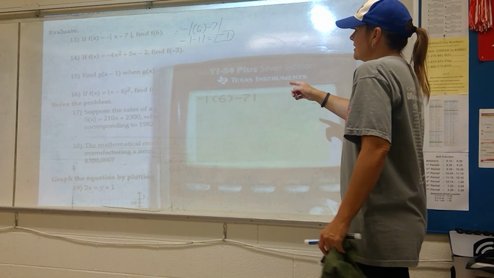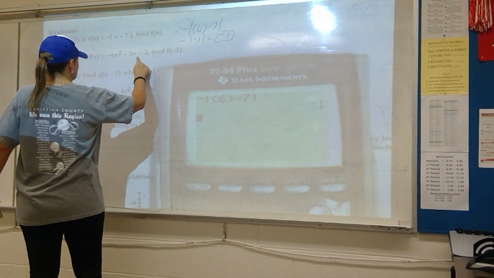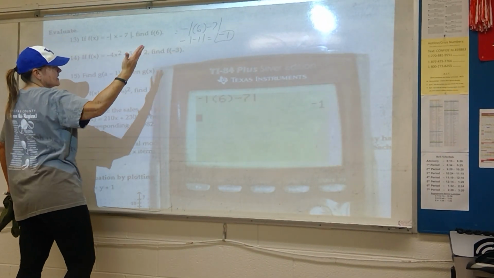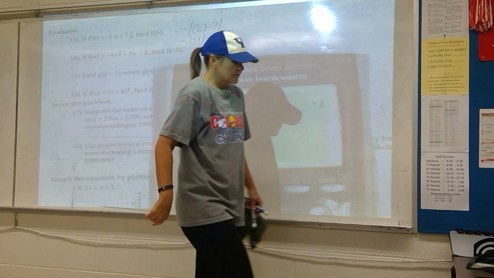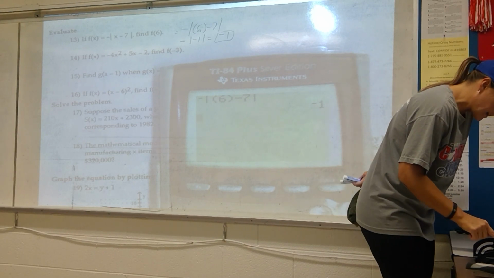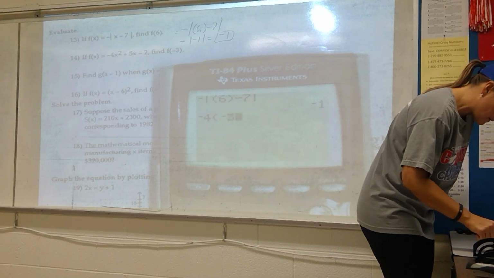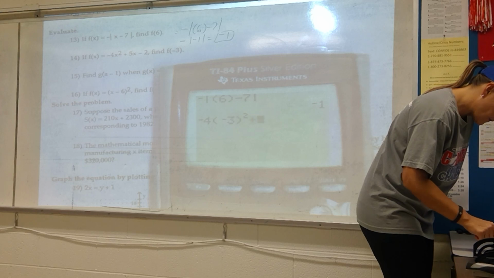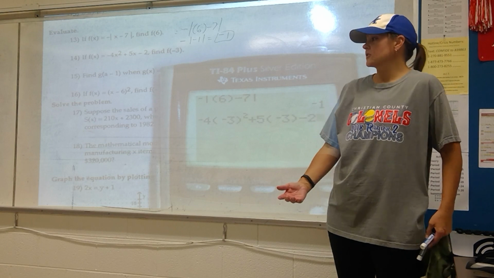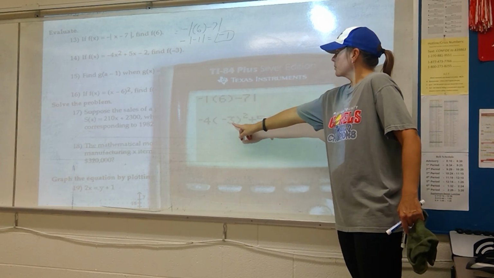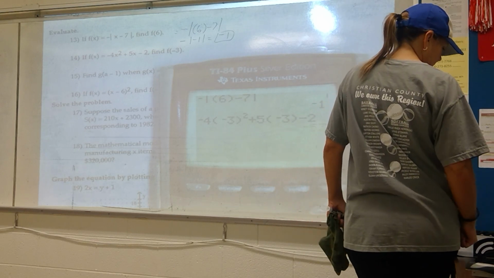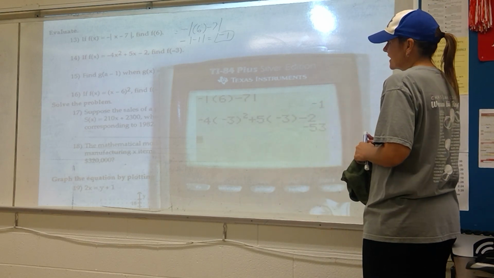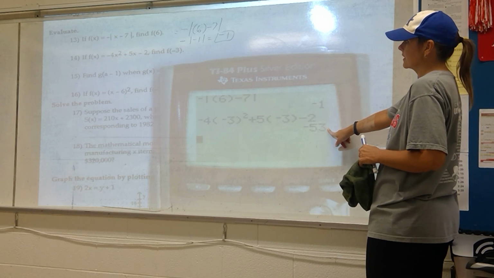Okay, number 14. If f of x equals this, she gives you a quadratic. Everywhere there's x, we're going to plug in negative 3. So for time, I'm just going to put a parentheses here, parentheses there, and plug in negative 3. So on the calculator, we have negative 4, parentheses, negative 3, squared, plus 5, parentheses, negative 3, close parentheses, minus 2. Double check it, especially on the test. You don't want to make any silly mistakes. Plug in a negative 3 for x, plug in a negative 3 for x. You're evaluating, so you get a number, negative 53. So that is the answer to number 14, negative 53.